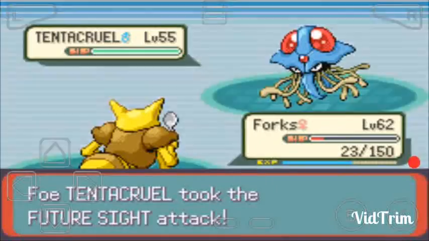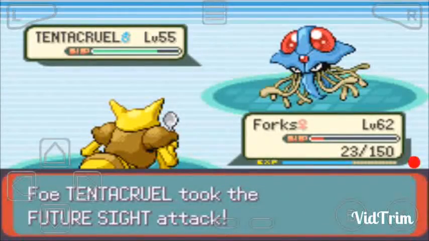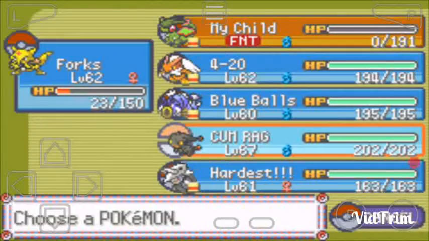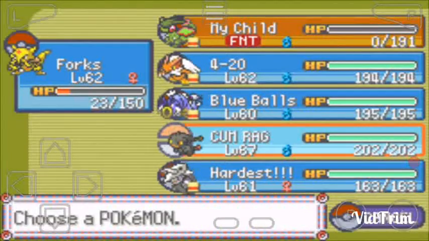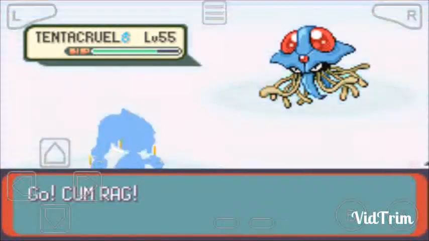Oh, Future Sight, come on. How much damage are you gonna do? Oh, that did nothing. We're gonna have to switch. Definitely. I'm trying to think what'll be good against it. I'm gonna have to try with Ghost. I honestly don't know what'll be good against Poison.